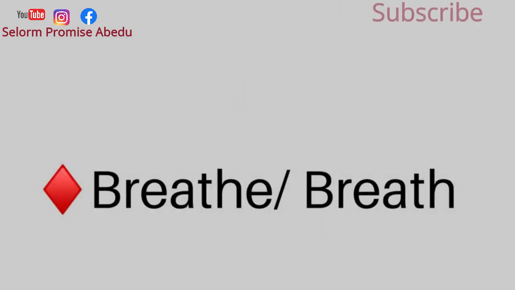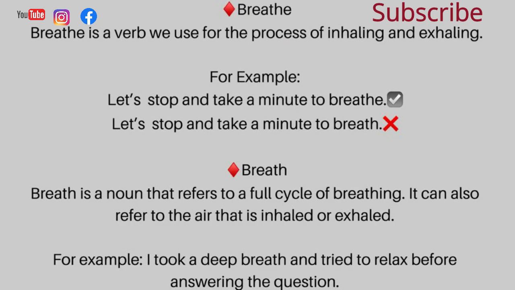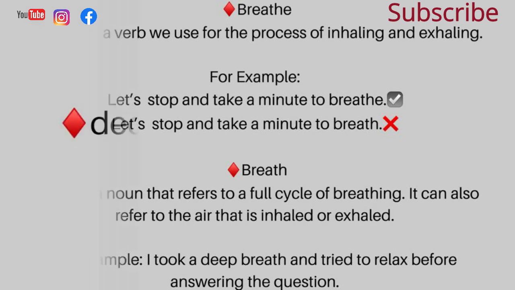Breathe and breath. Breathe is a verb we use for the process of inhaling and exhaling. For example, let's stop and take a minute to breathe. Correct. Let's stop and take a minute to breathe. Incorrect. Breath is a noun that refers to a full cycle of breathing. It can also refer to the air that is inhaled or exhaled. For example, I took a deep breath and tried to relax before answering the question.